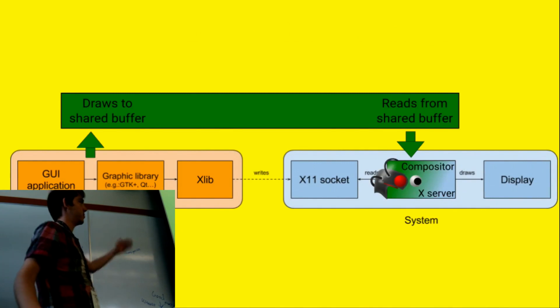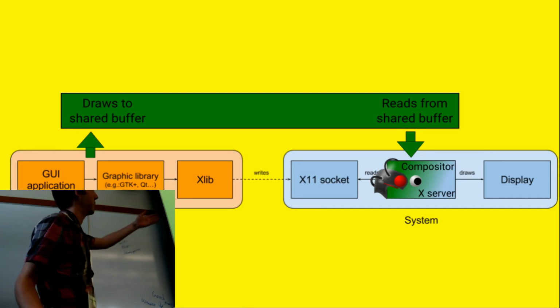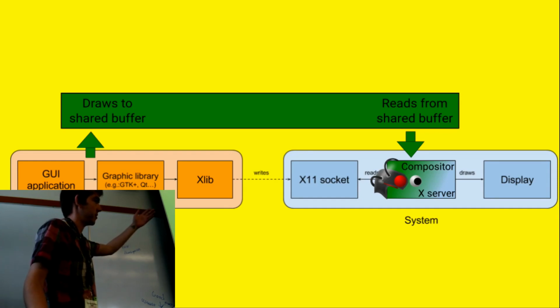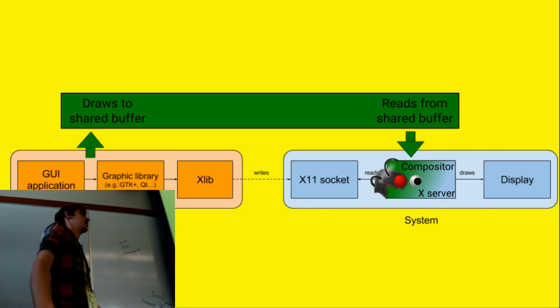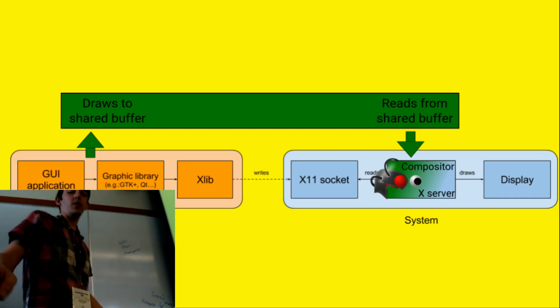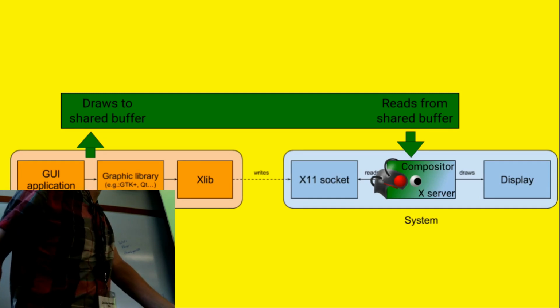But then we end up with a model that looks like this. Like, what is X11 actually doing well? We're bypassing most of it. We're drawing to a shared buffer instead of going over all these protocols and just going straight to the compositor, which is just going to talk straight to the X11 server and say, draw just this picture. So we're already kind of not using X11, but are at the same time now.